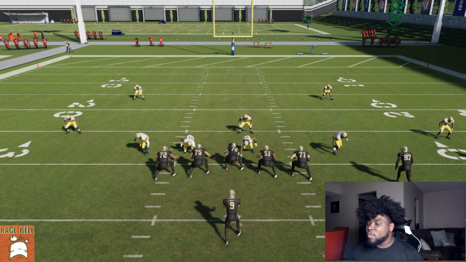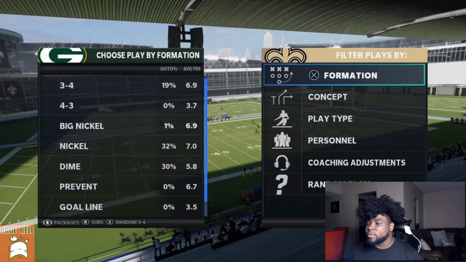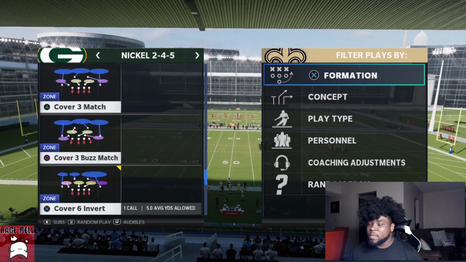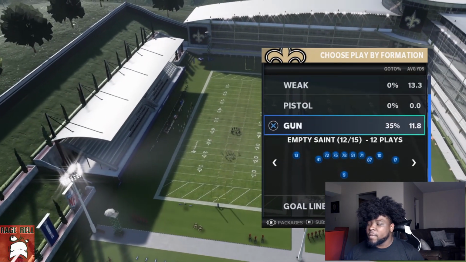So if you wanted to block this, the best thing that I found is blocking your tight end or blocking your receiver, somebody that's actually a real athlete, because it's going to make it really hard on you to loop. So I'm actually going to come into something like cover 3, just to show you that it will work with any formation inside of 2-4-5.